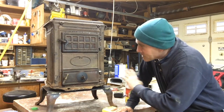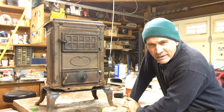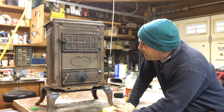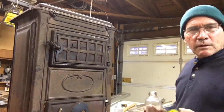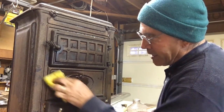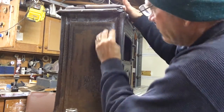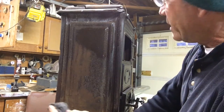The last thing I'm going to do is season it. Now you can actually paint these stoves if you want to, and probably initially it would look better if you painted it, but I don't think that's really the way it ought to be done. I'm going to season it just like you would season a cast iron frying pan with some canola oil — just wipe it on there. After it heats up, it should just become really a part of the cast iron. I'm using one of these green Scotch-Brite pads, just wiping it on there, just like you would season a cast iron frying pan. I just bet some steel wool would do a really good job too. I'll wipe off a little more of that rust while I'm wiping on the oil.